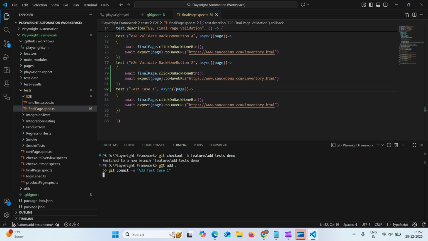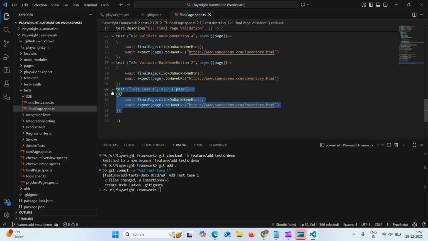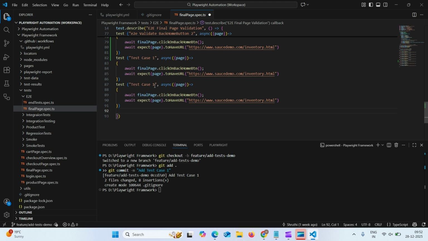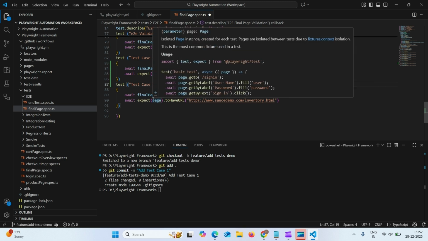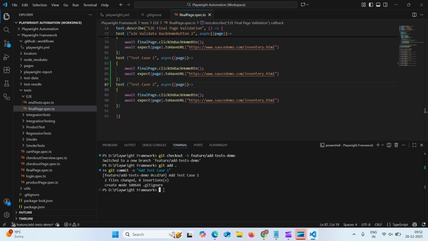Here what I'm showing is that I have a feature branch and I will do three commits. Again, I'll create one more commit. I'll make some other changes and do one more commit. I'll say test case 2, save, and change the name.